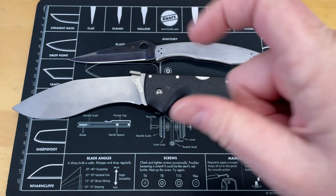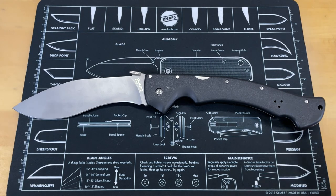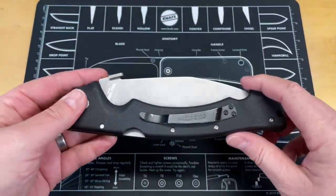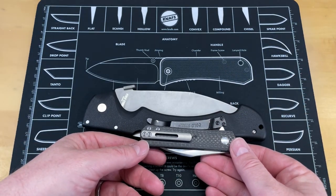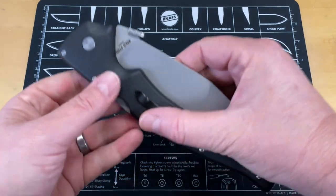Your next knife is the Spyderco Police, which is a nine and a half inch knife overall — it makes the Raja look like a Spyderco Bug, those little slip joint versions of their knives. Your final comparison is the Chris Reeves Sebenza Large 21, which is not a small knife, but is just about the size of the handle on this knife. So this is, no joke, a pocket knife — it has got a pocket clip that is almost as large as some of my folding knives.